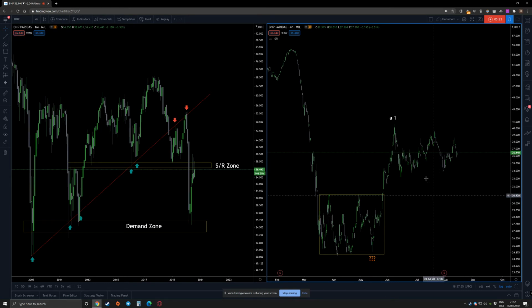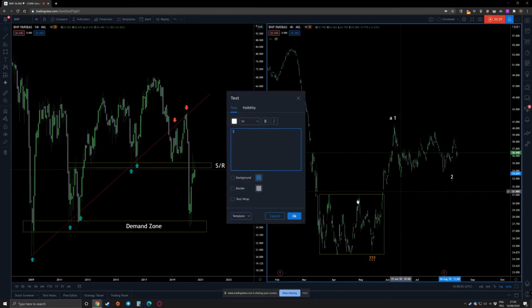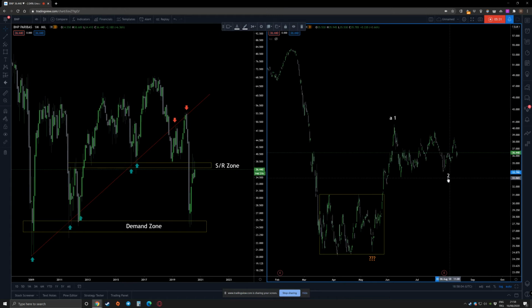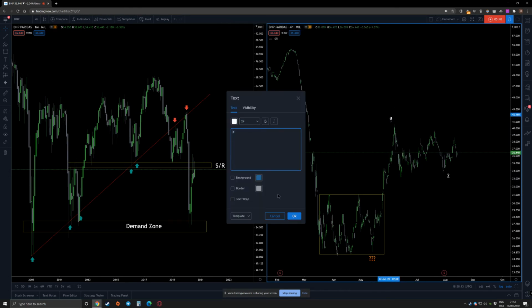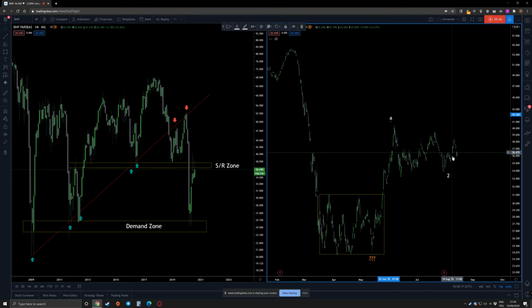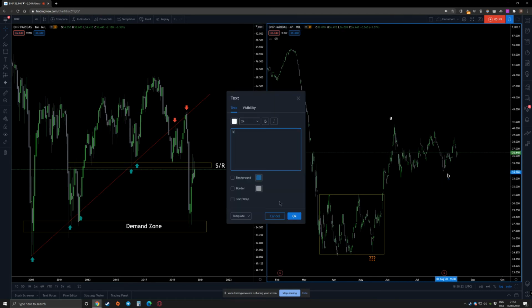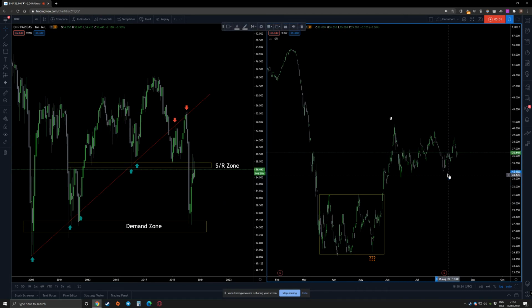Now, if this was a wave 1, you may think, oh, okay, then this is a 2. Well, in Elliott wave theory, you can never have a triangle as a second wave. So, what does this tell you? Well, it means that this is not a wave 1, but a wave A. Now, of course, you can make an argument that this is not a triangle, but maybe you can be right as well, but as far as I think, this does look like a triangle.